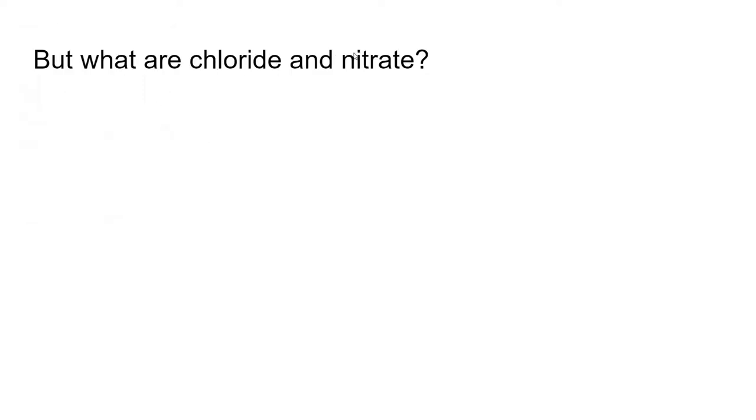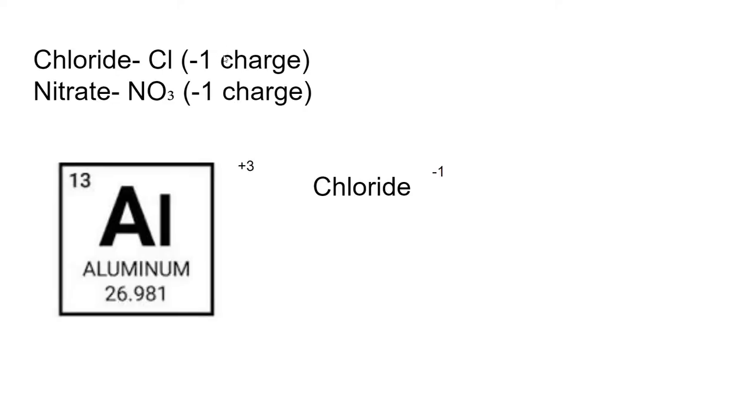Now, what are chloride and nitrate? As I just said, they're polyatomic ions. And sadly, I can't tell you any way to memorize them. There's no periodic table for polyatomic ions. You just kind of have to know what they are. There's a couple of charts you can find on just Google or YouTube. So it'd be good to memorize those. So chloride is very similar to the element chlorine. It has a -1 charge. And nitrate is NO3 with a -1 charge.